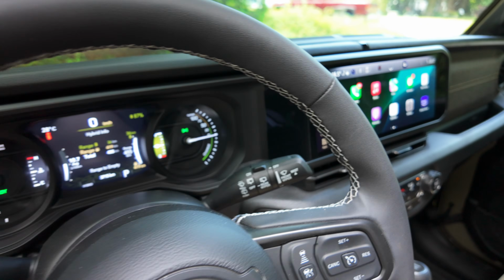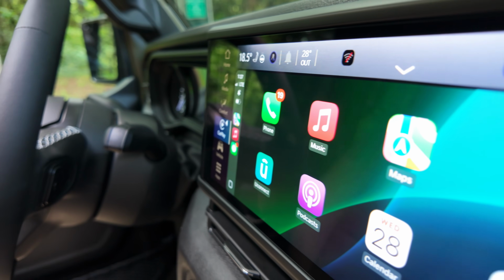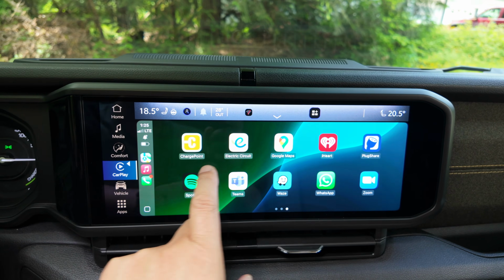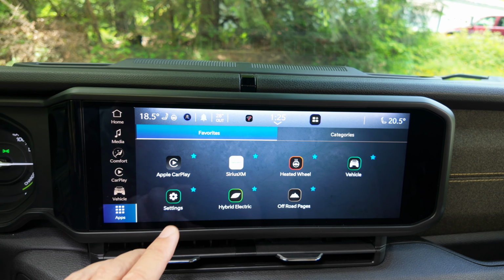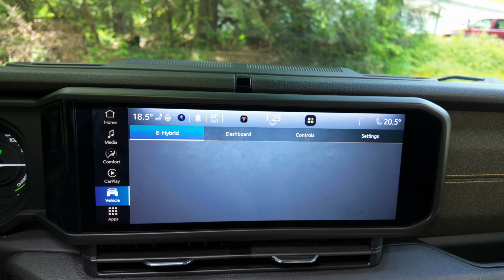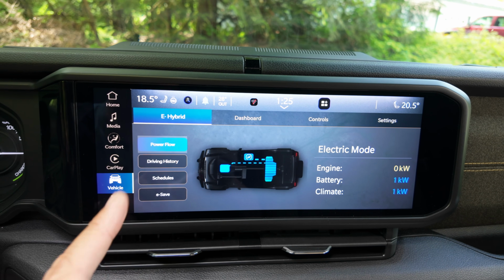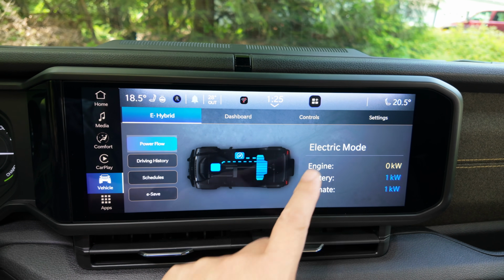It's not protruding out, so your visibility isn't hampered by a screen at all, but there's definitely a good amount of real estate. The system, as you can see, is very responsive. It's quick, and not only that, it's very, very fast to actually respond when you're hooking up your phone. There is all your information if you want to see your power flow, your driving history, everything that has to do with the electrical mode right there.